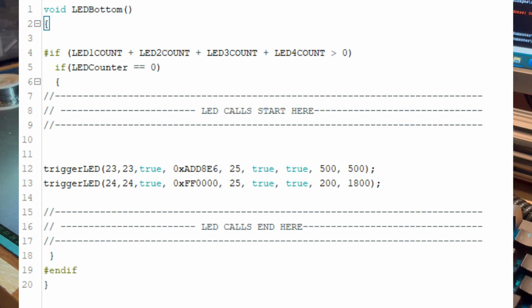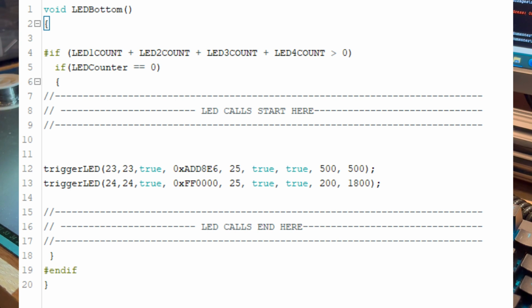Next up is LED bottom layer. Here I'm using trigger LED functions. These functions allow you to have your LEDs turn on to certain conditions or have them blinking. This is not possible with the LED startup layer because just blinking and reacting to things has to happen in real time. I have two of these functions, one for LED number 23 and one for 24. These are the bottom two LEDs for the flag lights on the right side.